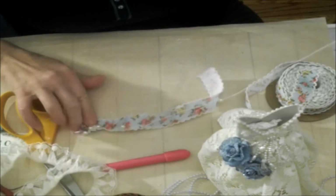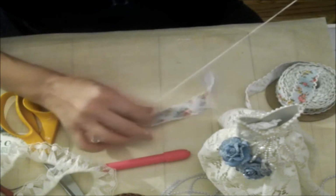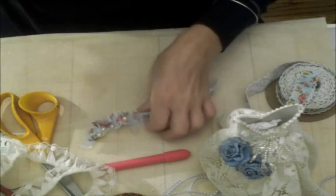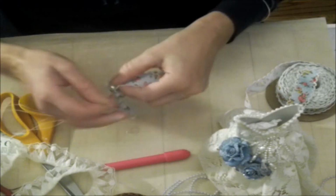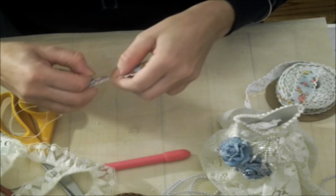Make sure I count these beads: 1, 2, 3, 4, 5. Okay, 1 more. I might want to put another bead. No, but if I do, it's going to be bigger. Let me see what happens.